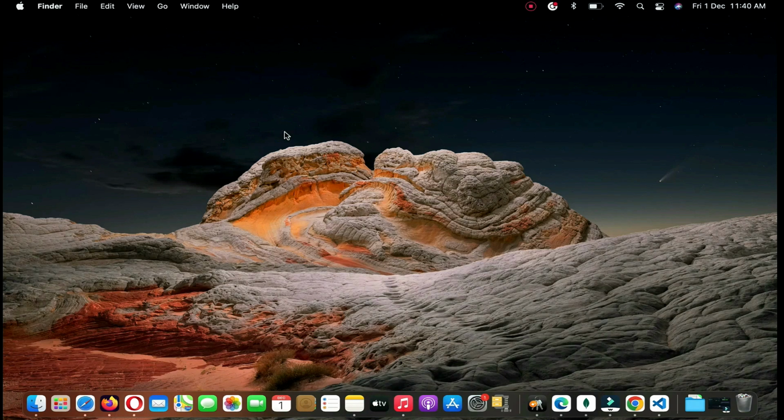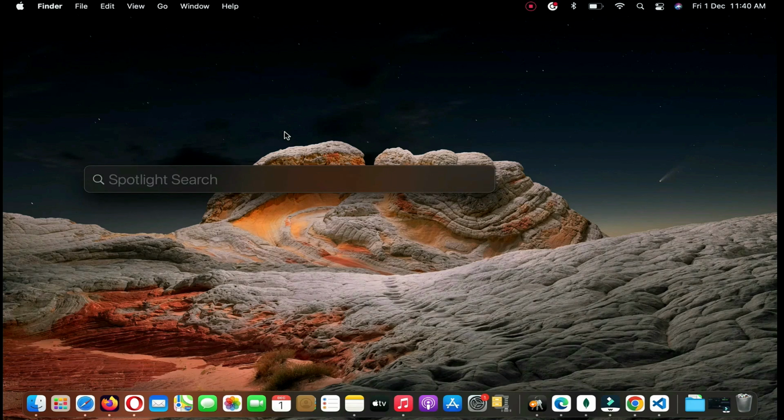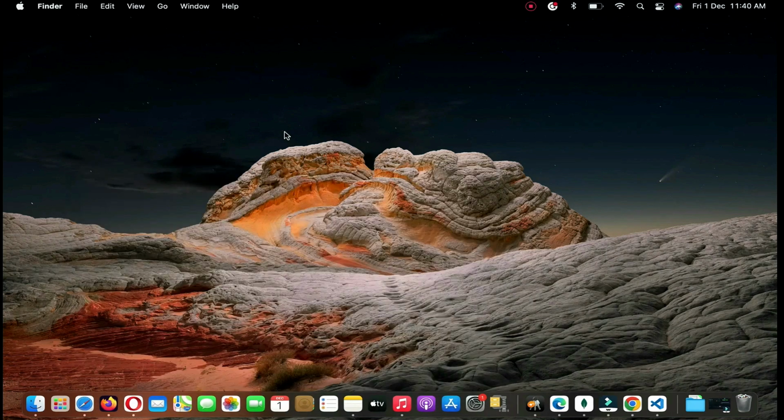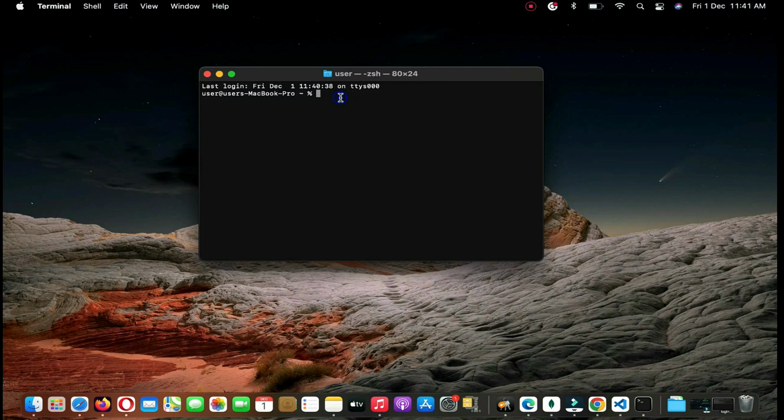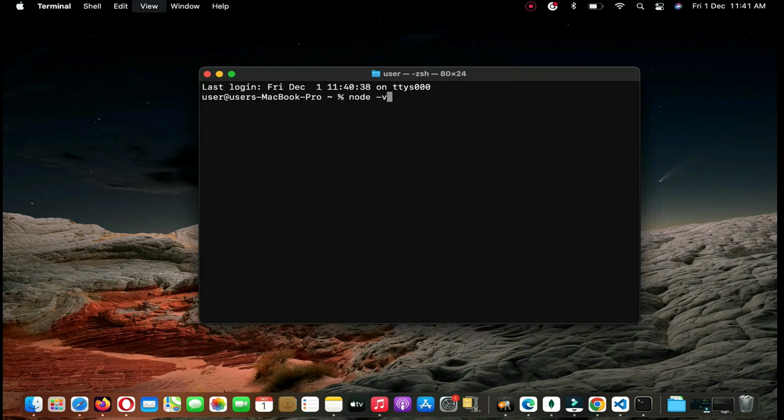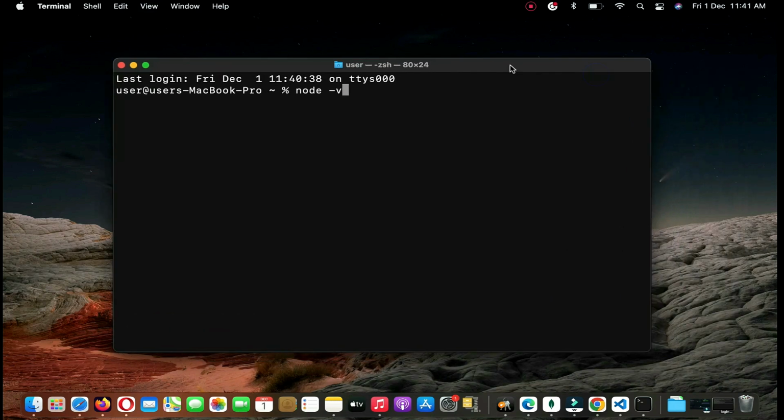Right now, we are going to pop up the search box by hitting Command and space bar. You just have to search for terminal. What we are going to do is to check the version we installed. So I'm going to do node space -v. Let me see if I can zoom it up a little bit. All right, I can zoom up. Hit on the enter key. And now we have this version of Node installed. Beautiful. Now we are done with the installation.